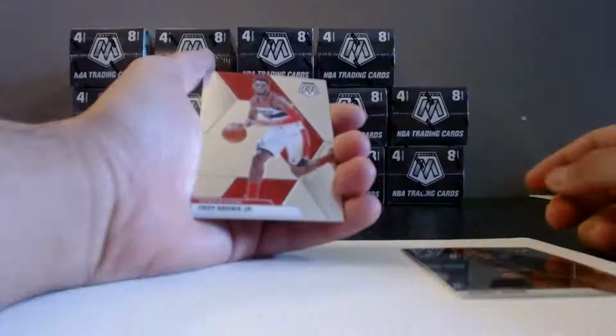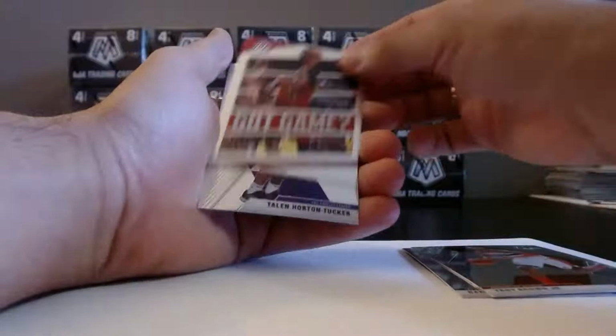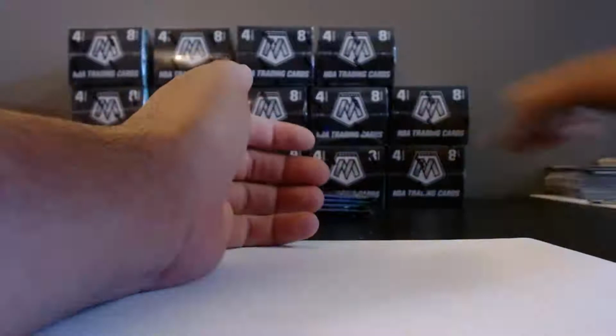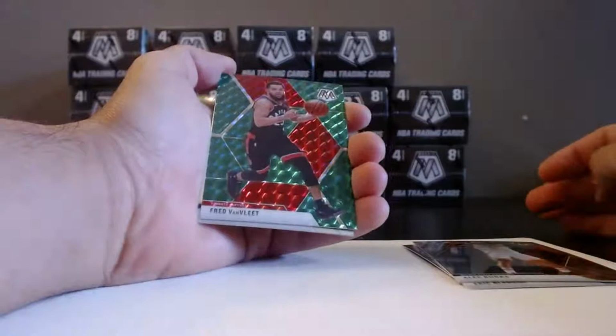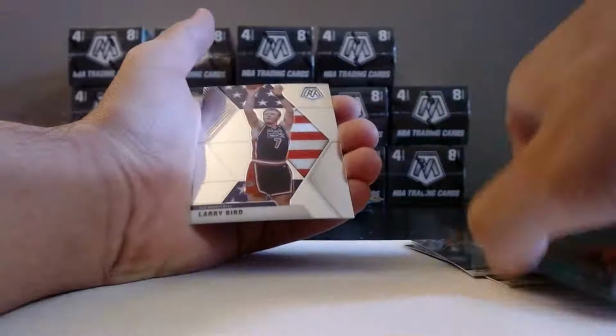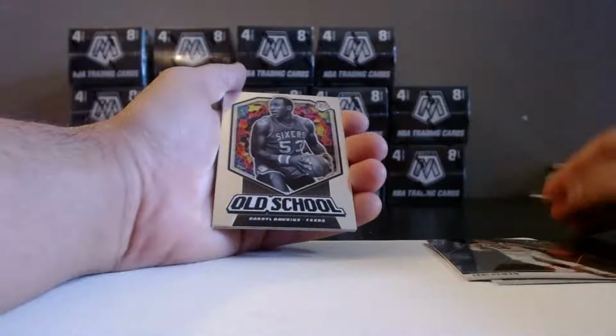Brown Jr. We have a Got Game, Trae Young for the Hawks. And we have a Hunter Tucker for the Lakers, base rookie. Eric Bledsoe, Alec Burks. And we have a green mosaic for the Raptors, Fred VanVleet. And USA, Larry Bird. Royce O'Neale, Osman. We have an old school for the 76ers, Dawkins.